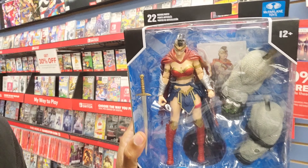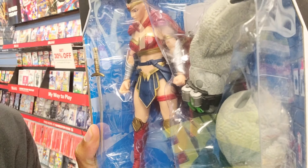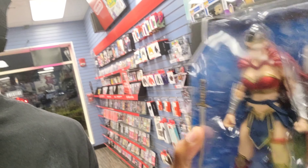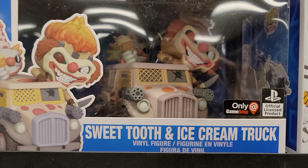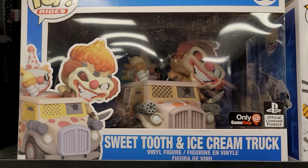Alright y'all, so I'm at GameStop now. I finally got the arms, y'all — I finally got the arms! You don't know how long I've been waiting for these arms. I couldn't care less about the figure itself, but look at it — the arms! Now I can make a video for the build. Let's see what they have in here, let's see what they have in the Pops. Nothing really except for your boy Pinocchio. Who remembers this game? Honestly it was one of the best games ever played with friends.